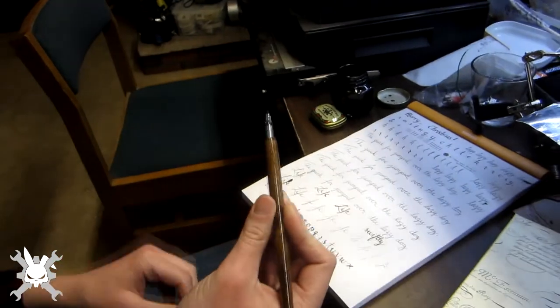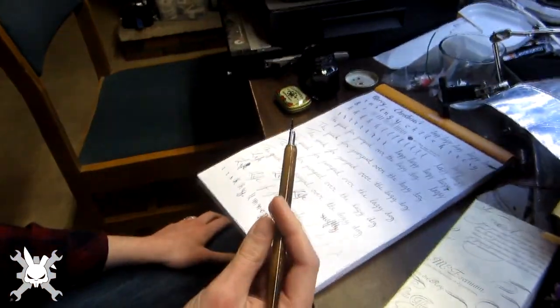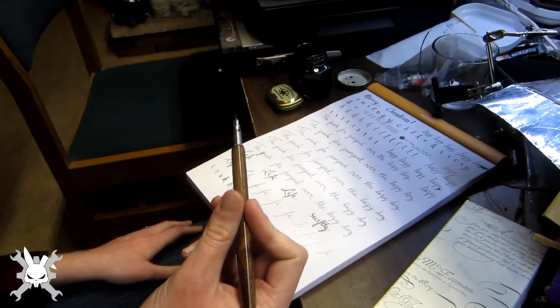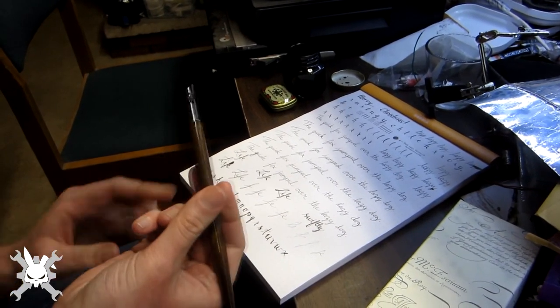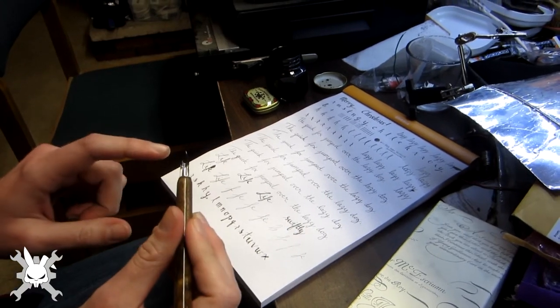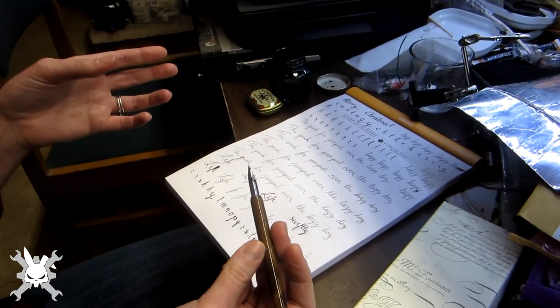This one in particular is a lot easier to use than the last one I had last week, because that one was a very fine tip pen nib, I should say. And this one is made more for beginners, so it works a lot easier. It's very smooth. Like you see how it collects there. The other one didn't do that, but that also had to do something with the ink.